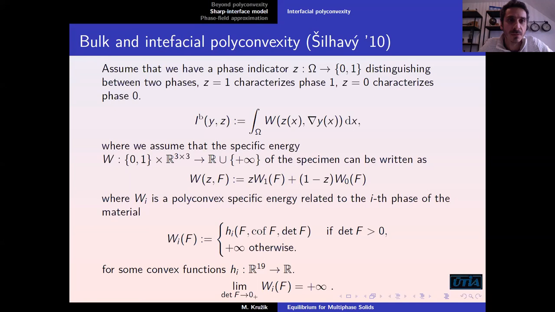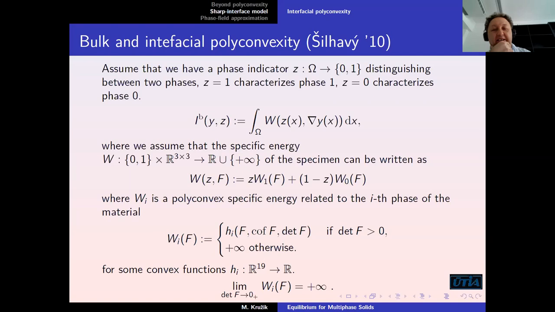And my question is, how in that simplified case do you relate this to your interfacial polyconvexity? The computation of the inf convolution is explicit in general: if you give yourself two functions, you can compute the inf convolution. So how do you relate this explicit relaxation to your interfacial polyconvexity in that case? And would it be possible to compute explicitly your Young measures which appear in your formulation?